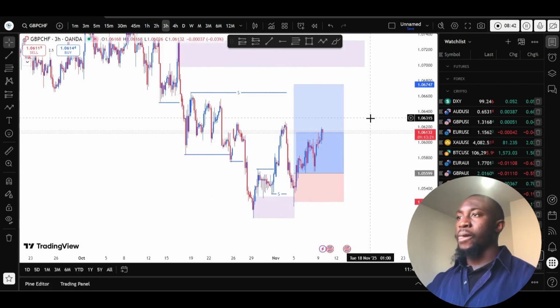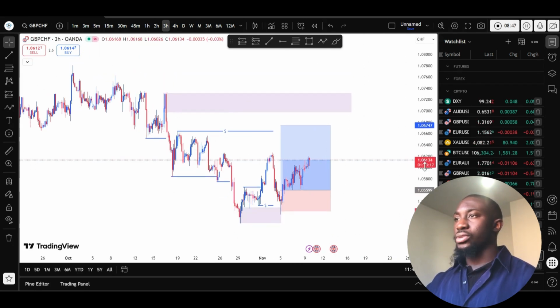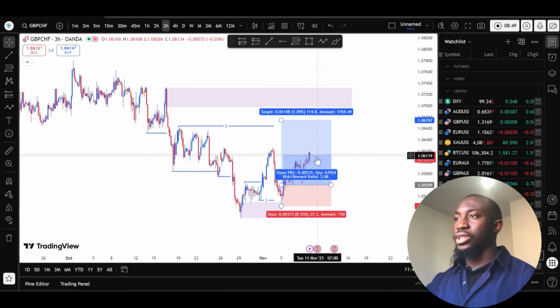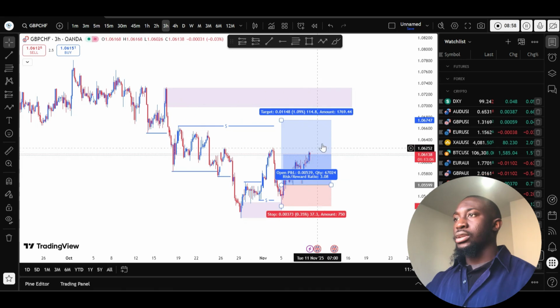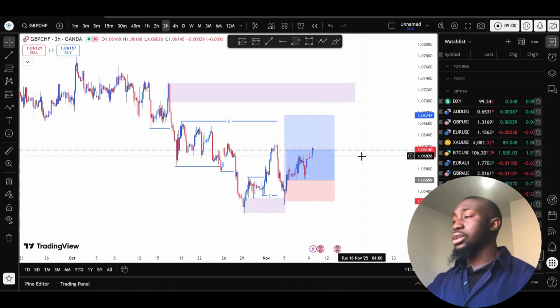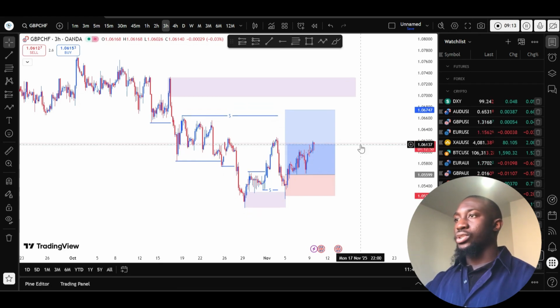Here's my TP. We're going to wait for price to get to this area before I keep selling, waiting for confirmation. In fact, I love the way price is moving. It's moving like a retracement, which is telling us that, yes, buyers are weak and sellers are still in control. Before sellers take charge, we'll have a sweep of all the sides first to tap this area and drop. Let's see how much we're going to make from this. I took my minimum risk on this trade. I risked about $25, so I'm aiming to have about $75. A 1:3 R. Let's see how this is going to be.